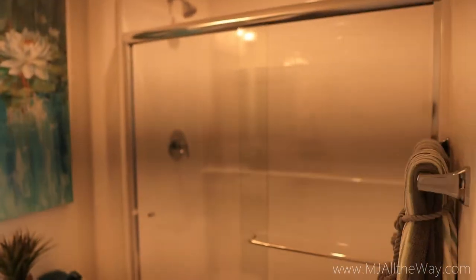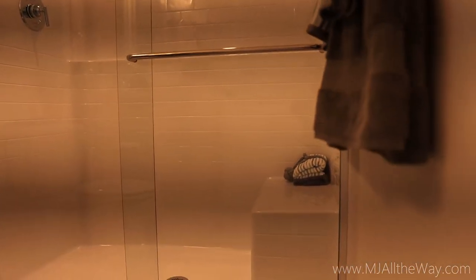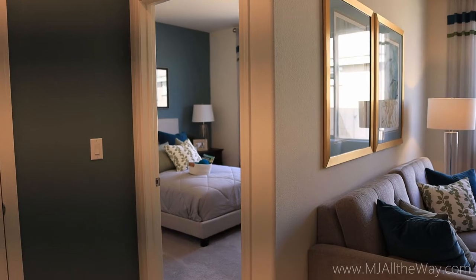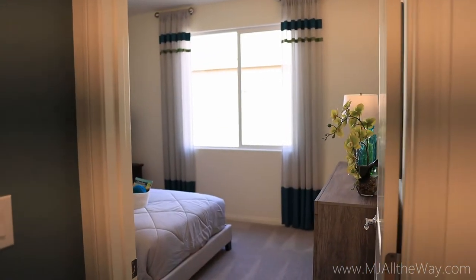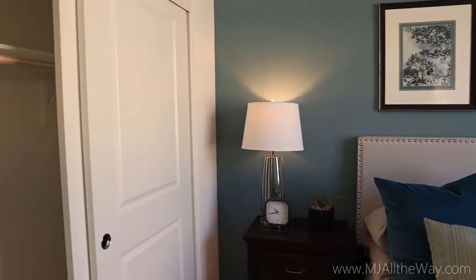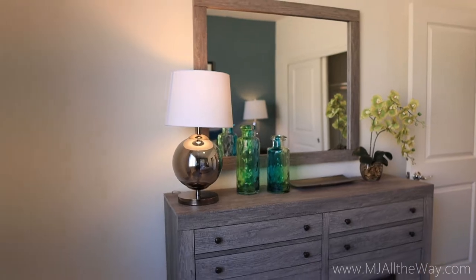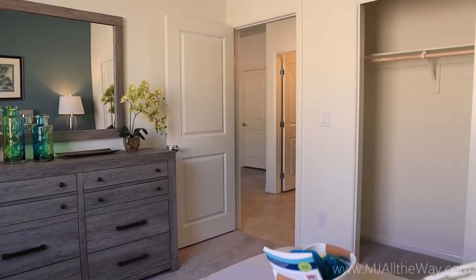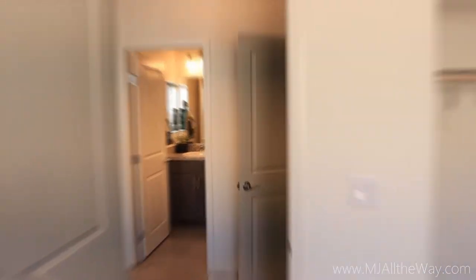The suite bedroom is about 10 by 11, same as the other two bedrooms in the home, with a standard closet. To round out the tour, this home comes with a tankless water heater, ceiling fan pre-wire in the secondary bedrooms with a surface-mount ceiling light, and a TX built-in pest defense system that'll be built into the walls. This is an option that a lot more builders are starting to include — it makes it really easy for the exterminator to spray for pests in your walls.